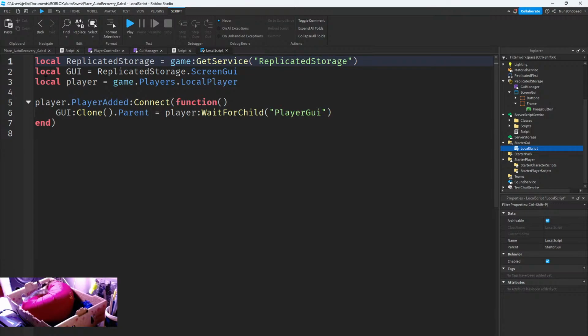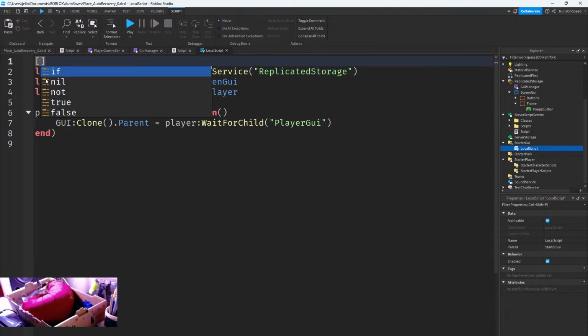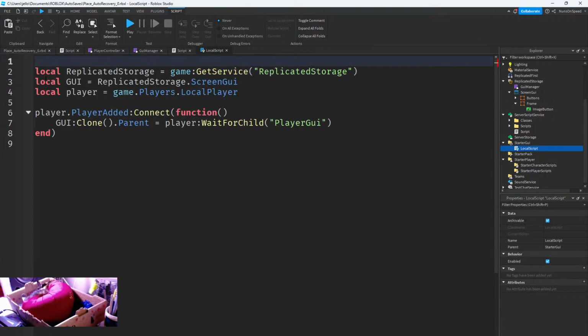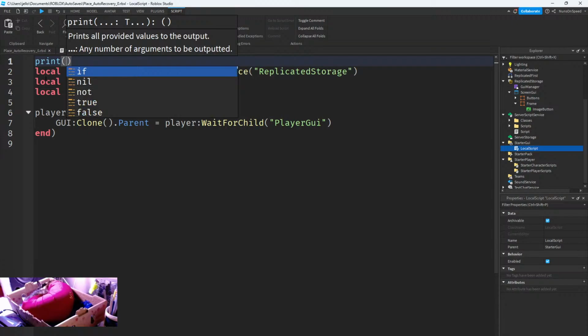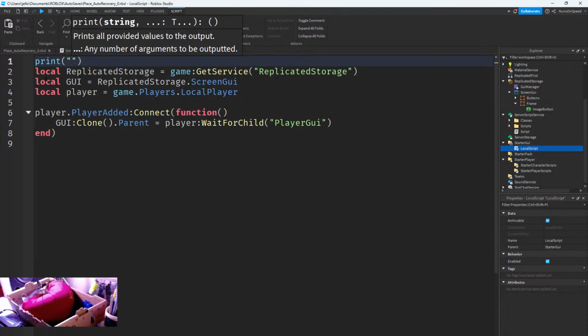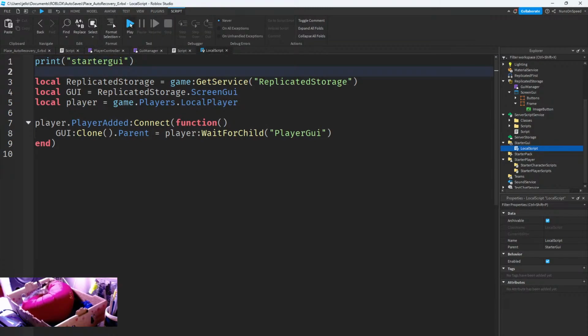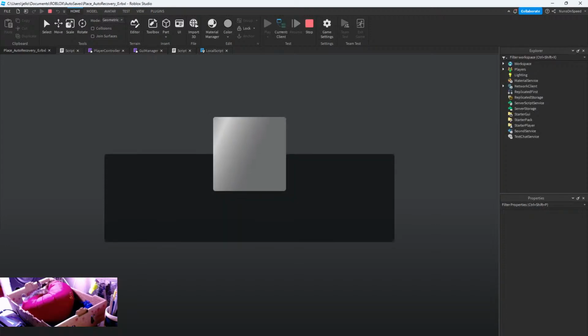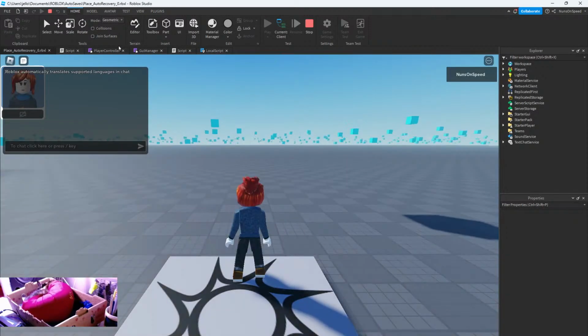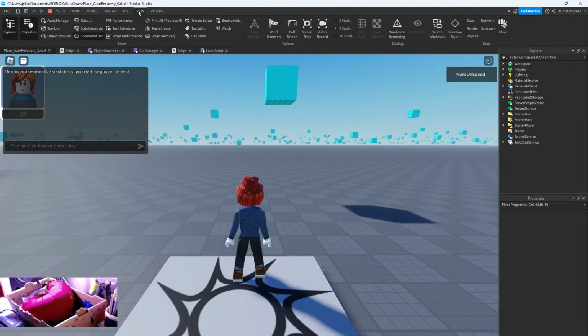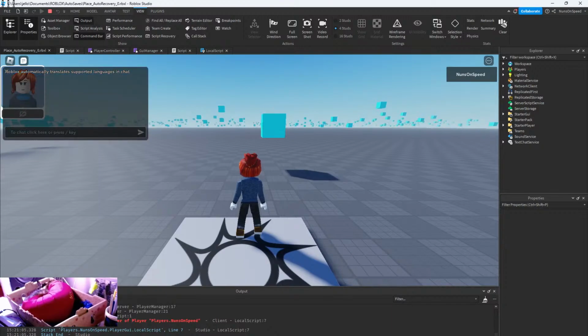Maybe I'll make it say hello. Print starter GUI. And then we'll run it again. I need my console. So what did it say?